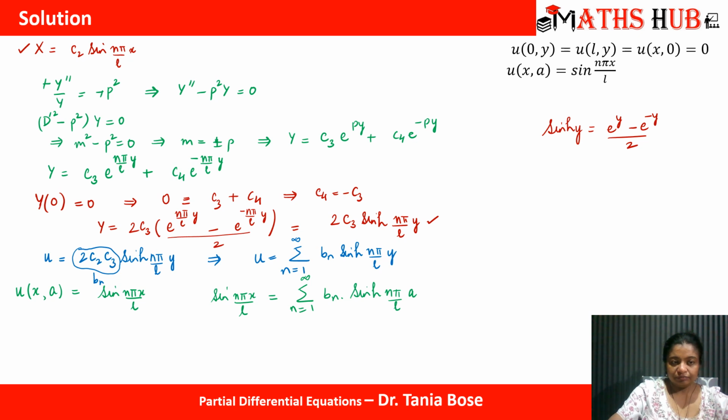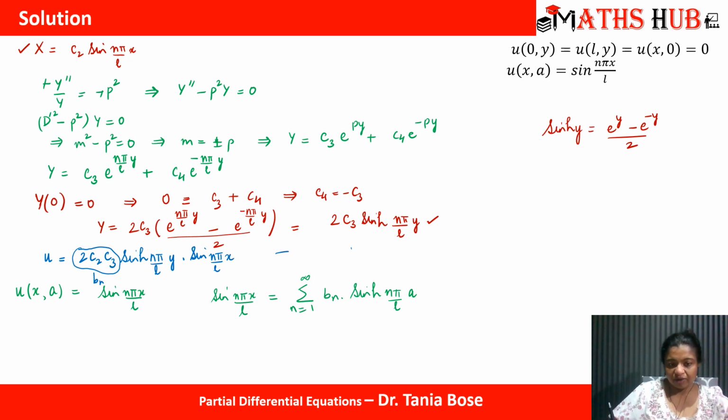There is just a minute. When I multiplied u, there is just a mistake here. Wait, let me correct it. Yeah, I missed out one term. So you can see that when I have multiplied u with x and y, I missed out the term sine n pi by L into x, right? Yeah. So u is this.